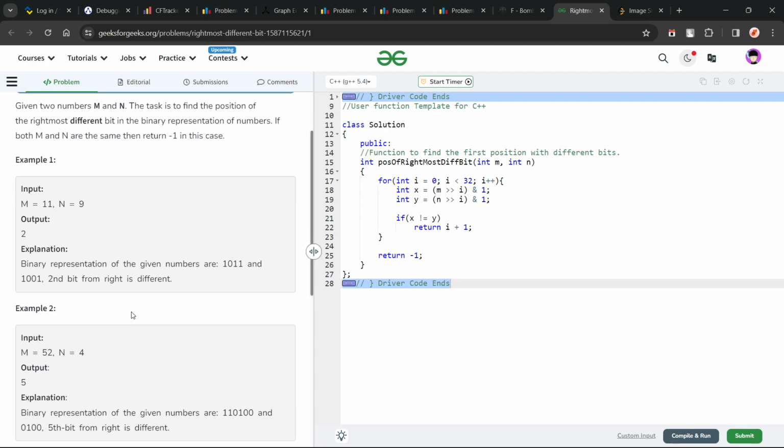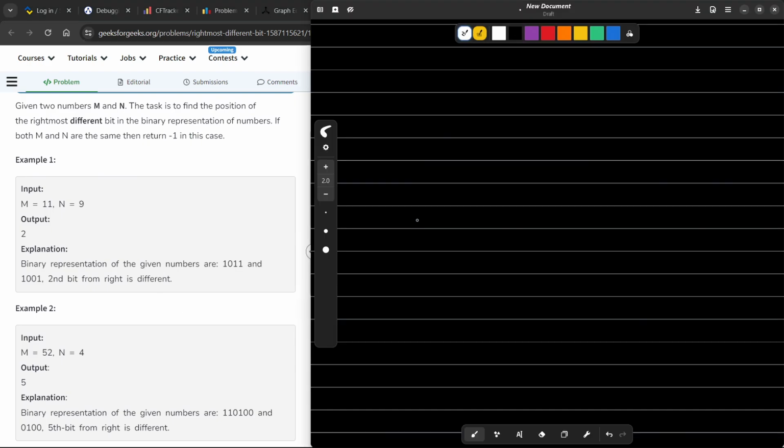So how can we solve this problem? It's very simple, just a simple implementation of a very standard bit masking technique. So what I generally do is, let's say I have a number x, right? I want to find out its 0th bit, whether the 0th bit is set or not set, that means it is either 0 or 1. So I want to find out this particular information.